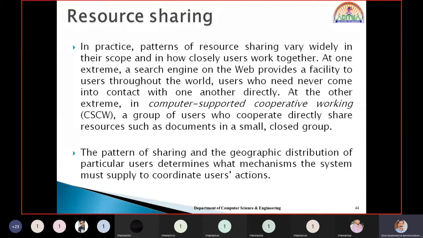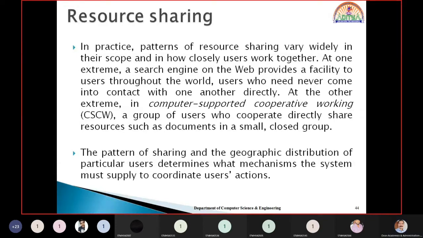They should know each other, or they may be working in the same organization. But on the other side, a search engine is used by an extremely huge number of people throughout the globe, and they may not be aware of the other person using it.